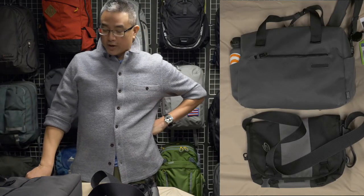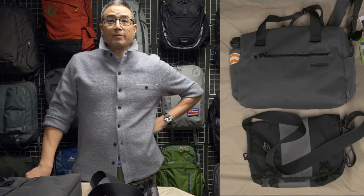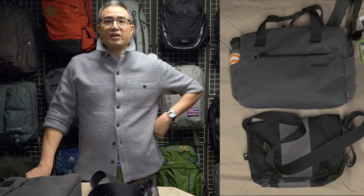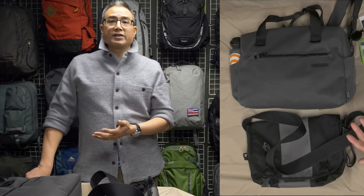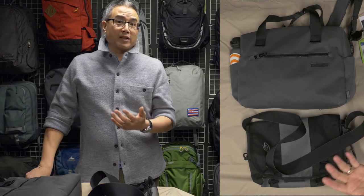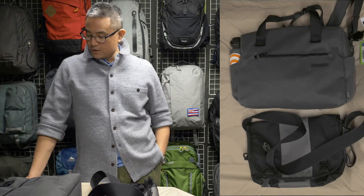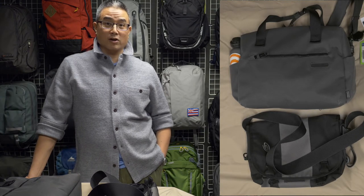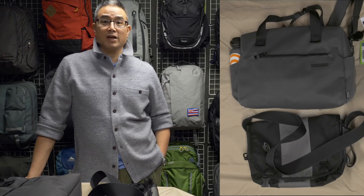For those of you who are unfamiliar with the company Pacsafe, they design bags with a traveler in mind. If you're a traveler, you're typically in unfamiliar places and you might be distracted by the sites you're looking at. As a result, if you're not paying attention to the bag on your shoulder or back, there's a good chance somebody might lift your wallet out. So these Pacsafe bags have security built in — it's not infallible, it's really just to deter. You're going to prevent things like pickpockets and slash bandits from taking your stuff.